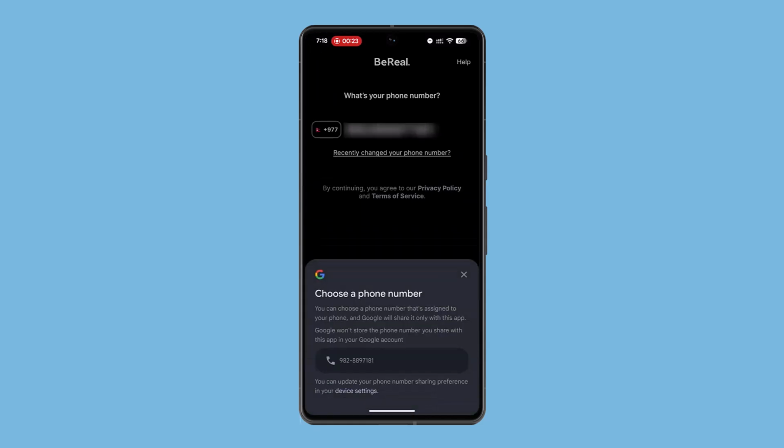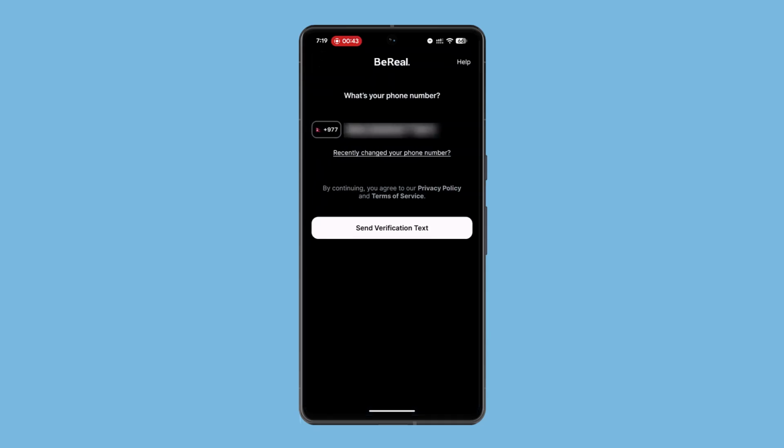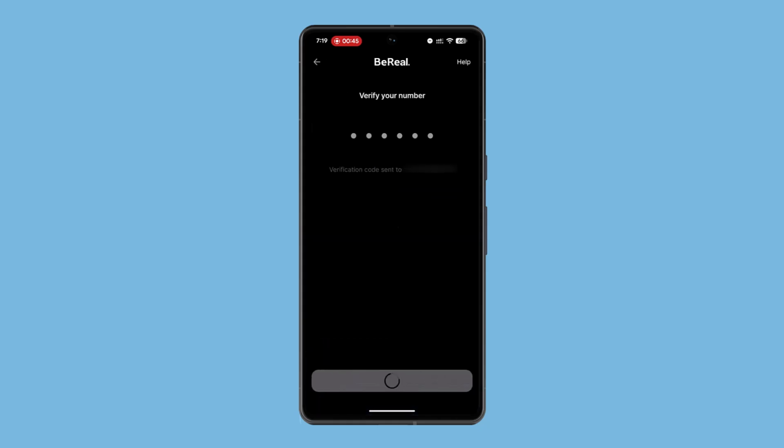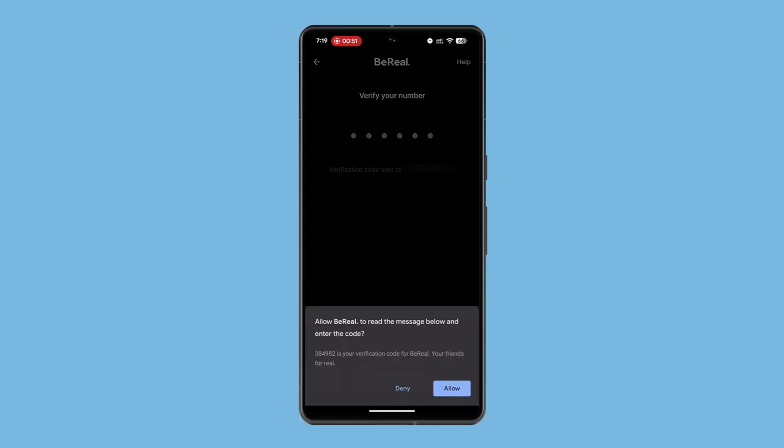Now, due to some security concerns, you might not be able to see the screen, but you could just follow the instructions. First of all, it's going to ask you to provide the phone number that you want to register BeReal with. So I've entered my phone number with the respective country's code, and then you just need to tap on send verification text, which will be located at the bottom. You just need to click on that, and now BeReal is going to send you a verification code through SMS, which you have to enter right over here.